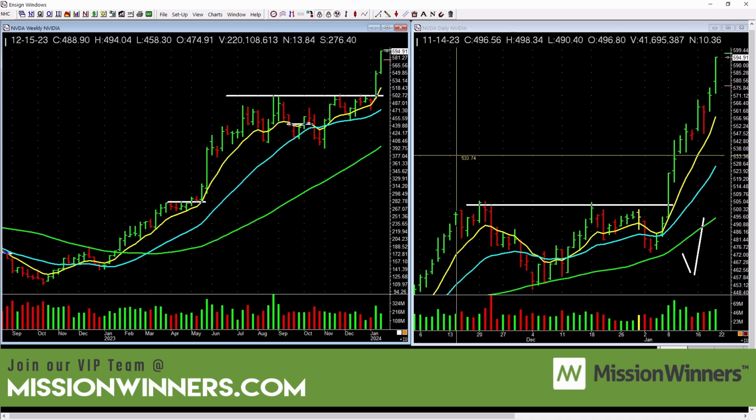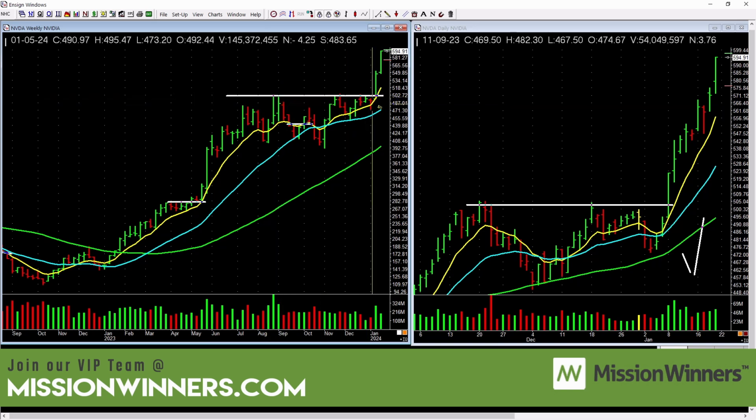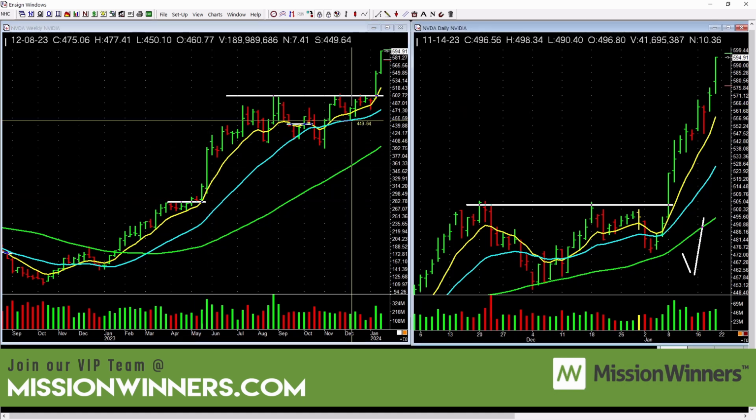And I'll say it again. Oh, I love the MAXLIST stocks. Man, oh man. There we go. We'll see what it does. I also need to temper it with this statement. Just because it's a MAXLIST stock does not mean it's going to work. But more times than not, it does. And clean and simple bases, hey, there's a clean and simple base back here that we lifted off on also. There you go. In good shape, MAXLIST stock, letting it work.